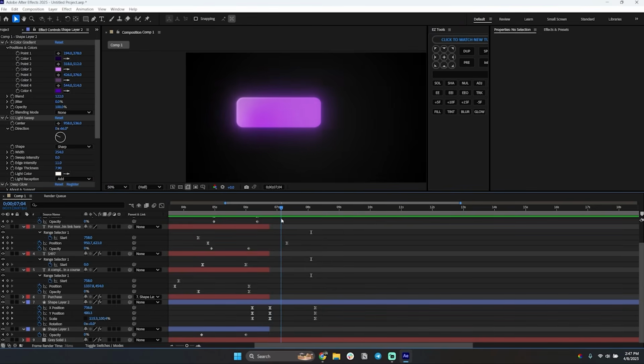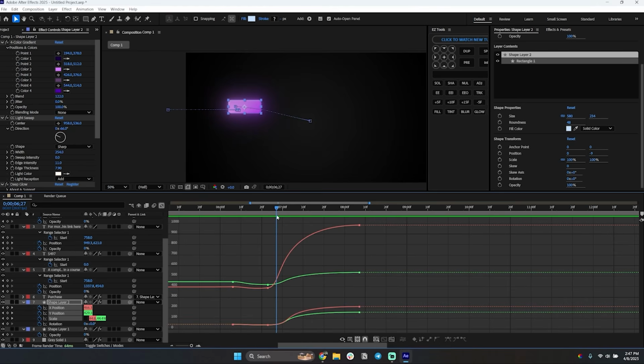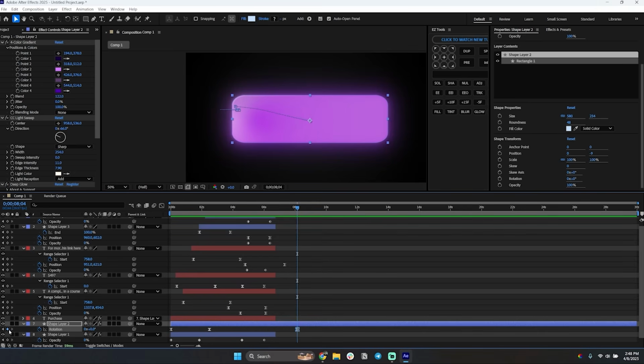Now one other issue that we're commonly seeing is that the scale is changing not according to the X and Y position. So let's go ahead and select all of those keyframes and bring them into the value graph. So we're going to move over to where the peak of the X and Y position is. Then we're going to select the scale, and we're basically just going to make sure that this thing peaks a bit earlier. Now we're also going to take this a step further and add some more rotation to it to make it more realistic. So we're going to quickly click on R, and we're going to keyframe the current rotation.